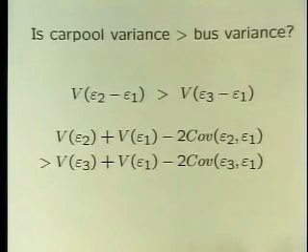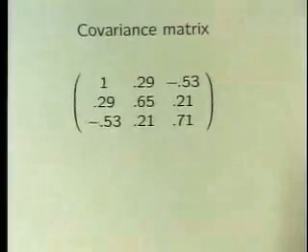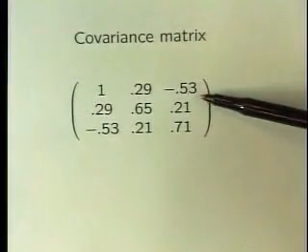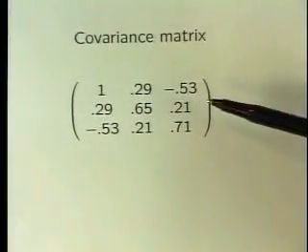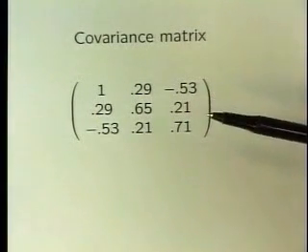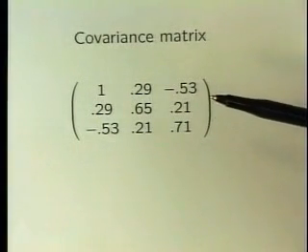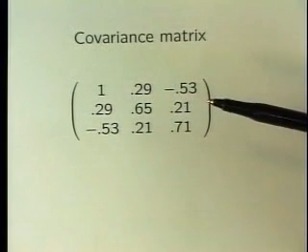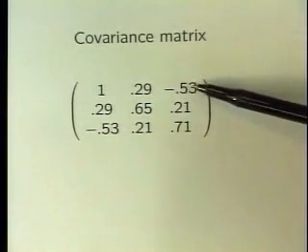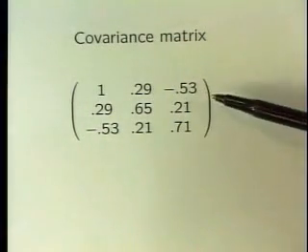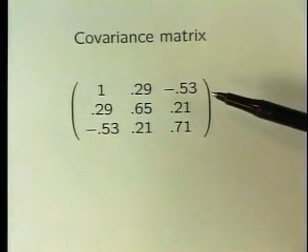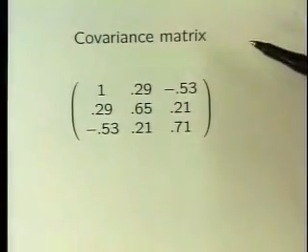Let's go back to the covariance matrix and look at something else that looks prominent. Here we see that we've got a negative element in this covariance matrix. Again, that would be tempting to interpret as meaning that the carpool alternative and the rail alternative, which are the second and fourth alternatives, are negatively correlated somehow in unobserved attributes. However, again, this is not necessarily the case.